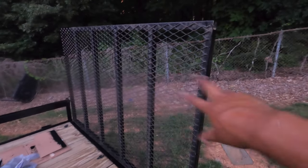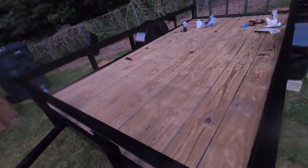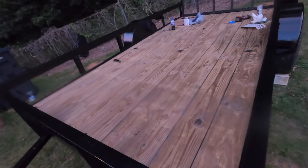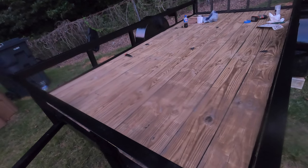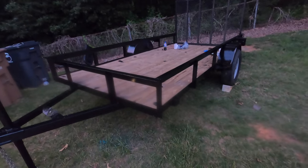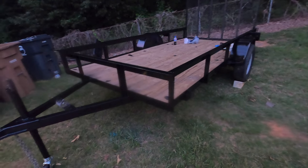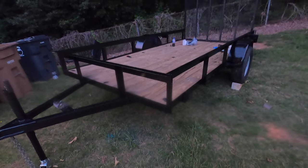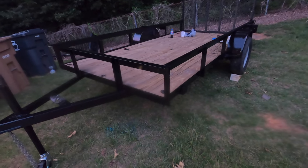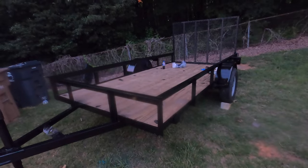So the only thing I need to do tomorrow is the tailgate. But man, this floor really looks good now that the trailer is painted. So I still need to figure out what I'm gonna do with the floor. I'll figure that out at some point or another. It's not supposed to rain for the next like 10 days, so it gives me some time to figure out what I'm gonna do. I might end up doing the gas and diesel, or maybe I'll just buy some stain, put it in my sprayer and just spray it. I don't know, we'll figure it out.